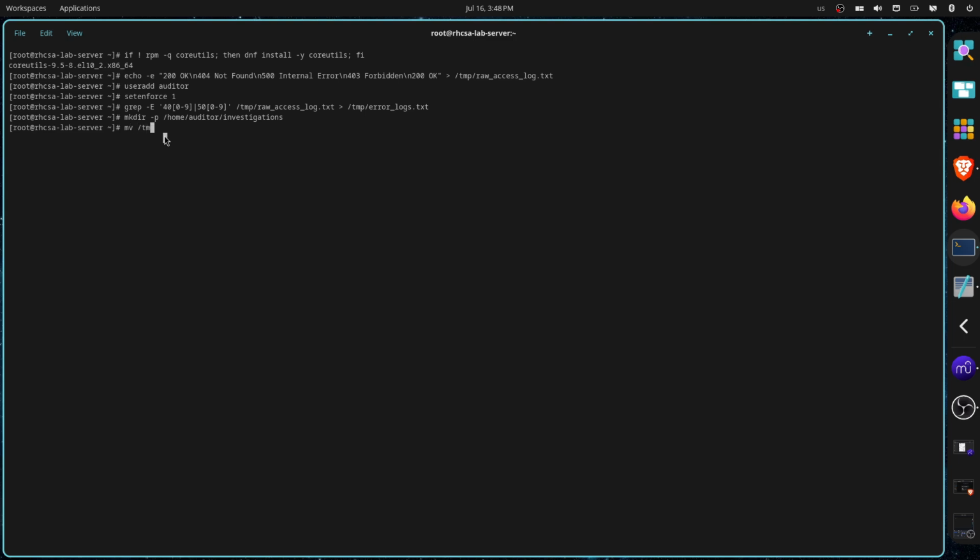Yes, I am. Before doing any of this file moving, the administrator actually has to run the command setenforce 1. This explicitly forces Linux into enforcing mode. Right, because standard DAC permissions, the traditional owner, group, and world read-write-execute bits, are fundamentally flawed for high-security environments. Because they are discretionary. Exactly. If a user owns a file, they can accidentally or maliciously change the permissions and expose it. So Linux implements mandatory access control, or MAC. Right, and it operates at the kernel level via the Linux Security Modules framework.